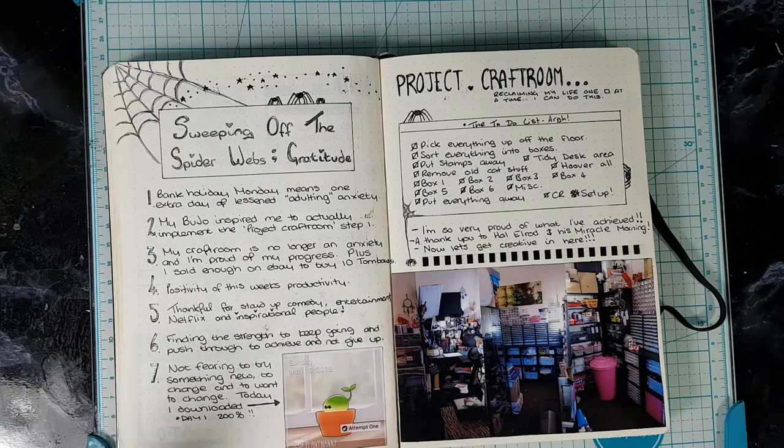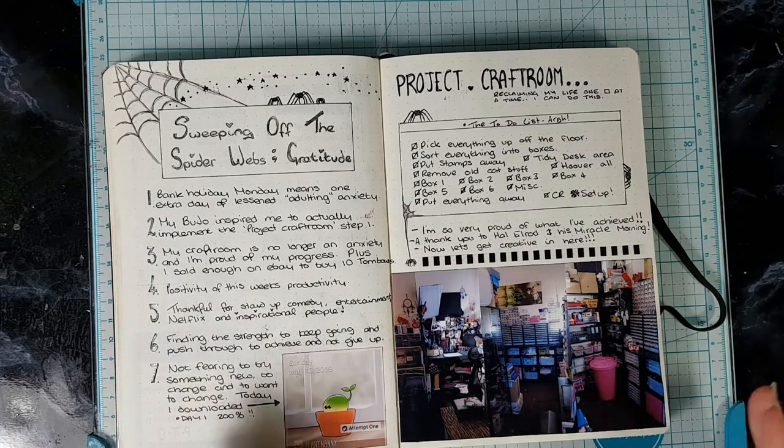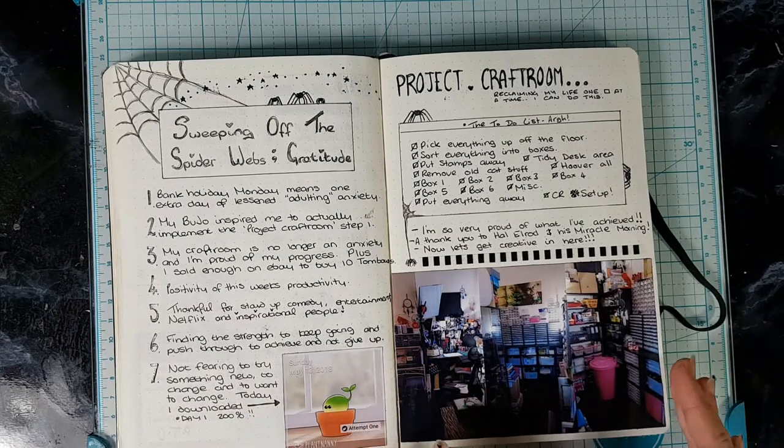They come with sticker paper, and you can get the rolls of sticker paper from eBay from China for like £1.25, I think they were, for the big rolls. And I was like, I want that. So I made that my reward: if I manage to do my productivity for this entire month, that is what I get at the end. But I will speak about that in a minute.